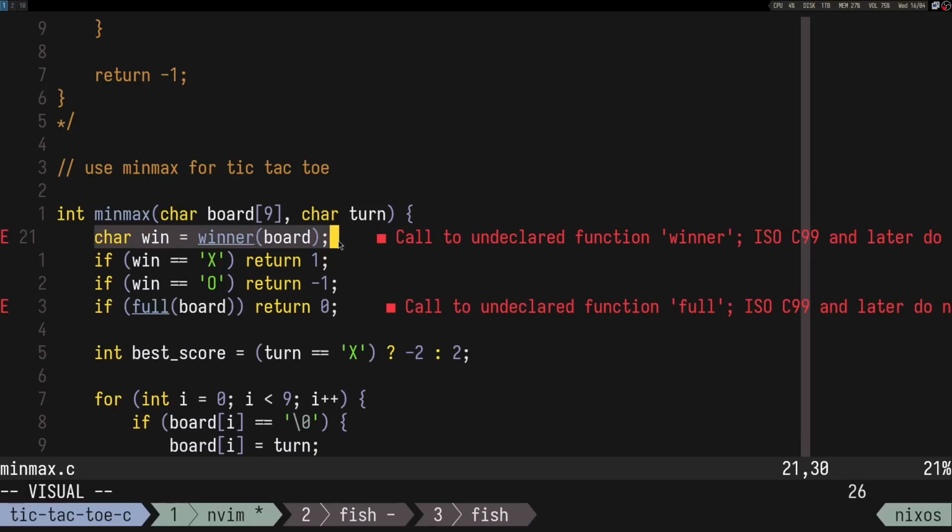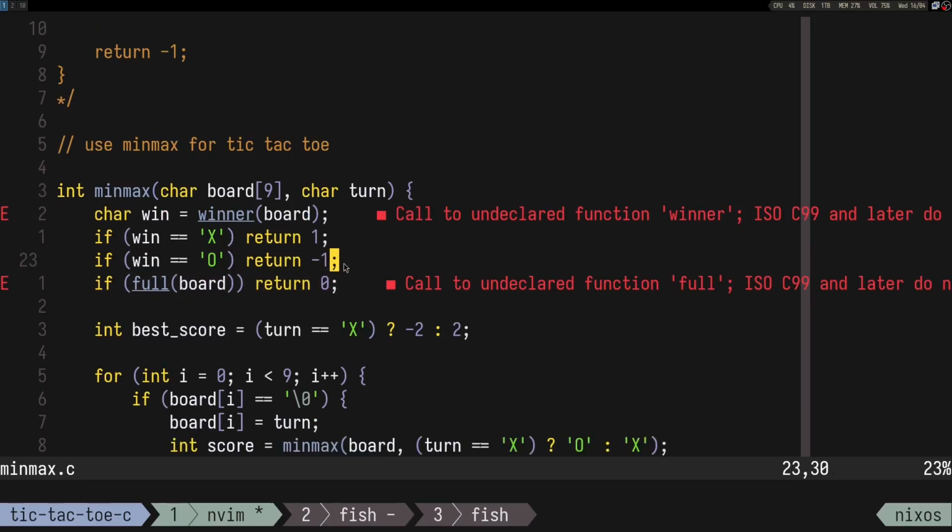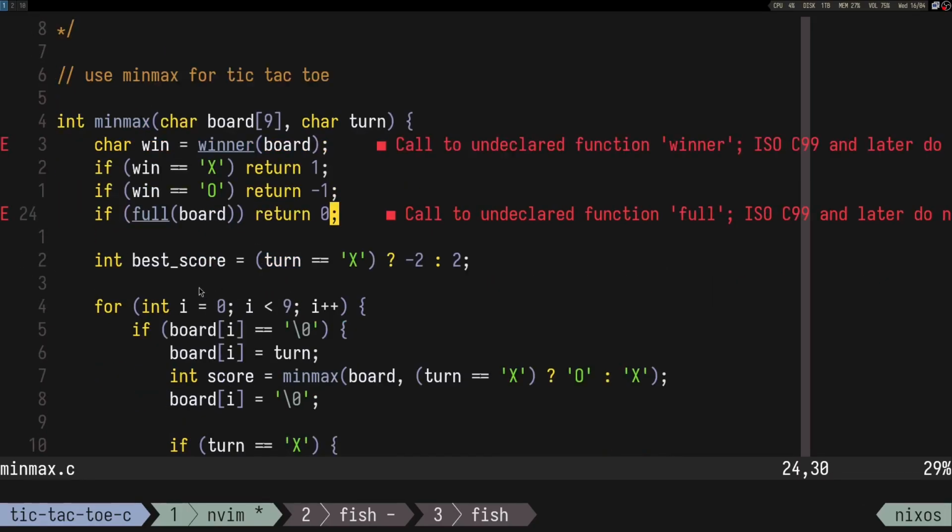And it makes sense to me that first we have to call the winner and see if we have a winner, right? And if the winner is X, but I thought you also need, like, if win is equal to turn, then you have positive value, and otherwise you have negative value. That's weird. Then for best score, that's also weird. Why?